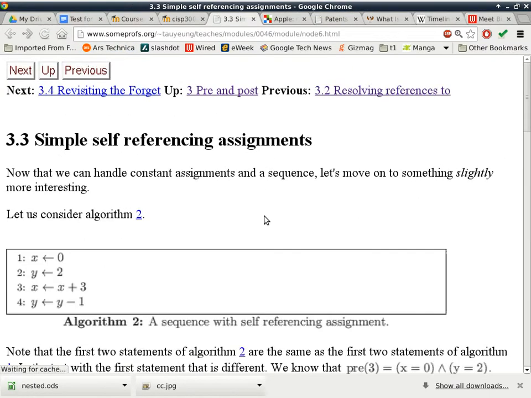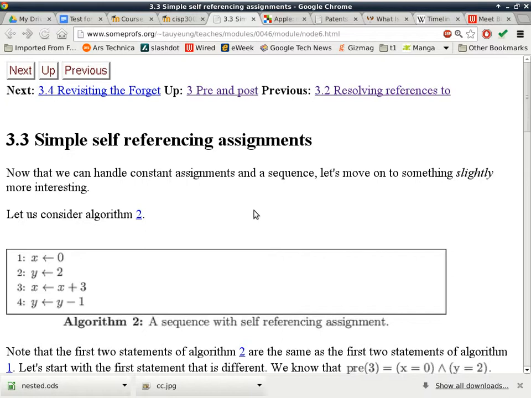So after this, we talk about self-referencing. We talked about this a little bit last time. We talked about function versus the inverse function. One is to do something, the other one will undo something. So the question now is, how do we make this a general approach? Whenever I see something that looks like this, is there a mechanical procedure that I can follow so I can go from the precondition to the post-condition? Because that would be a good thing.